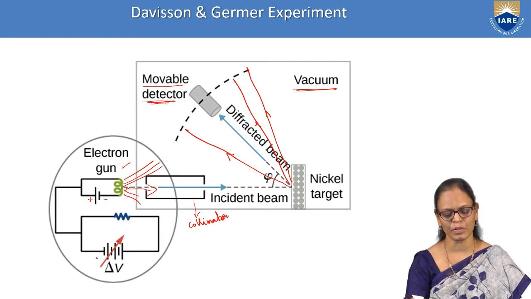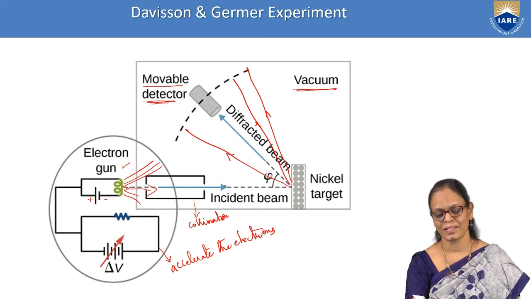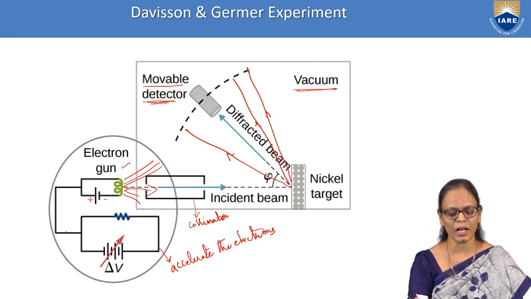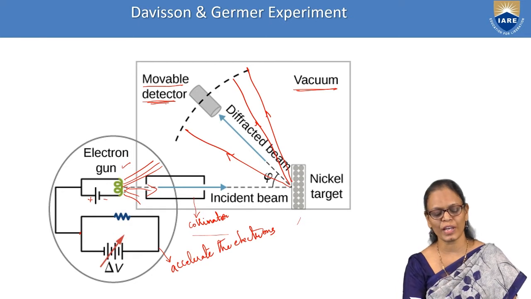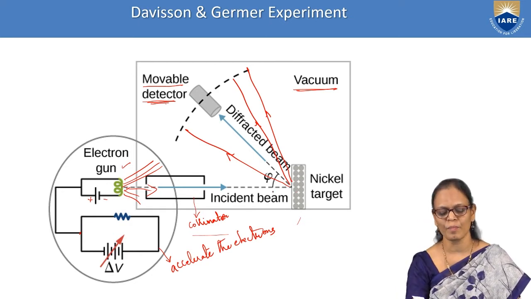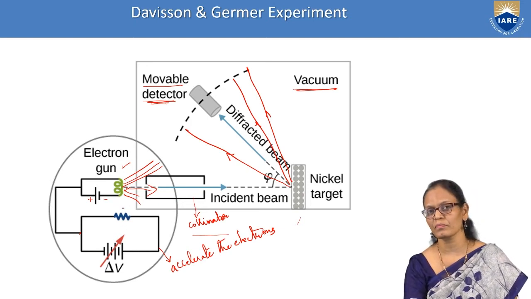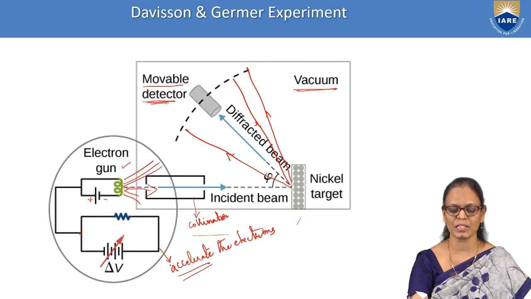And also here we have a setup to produce a very high voltage. This is to accelerate the electrons. The electrons that are emitted from the gun have to move fast, straight, that is normal, and hit the target. In order to accelerate them, we maintain a high potential between this and the target. Of course, this will be connected to the target. Only then it will be maintained at a very high potential. Whenever there is a difference in potential, electrons always rush from a lower potential to a higher one. So we apply a potential so that the electrons will be accelerated. So this is the setup.